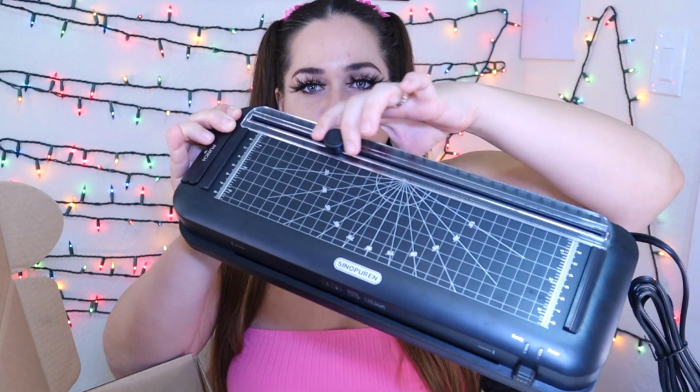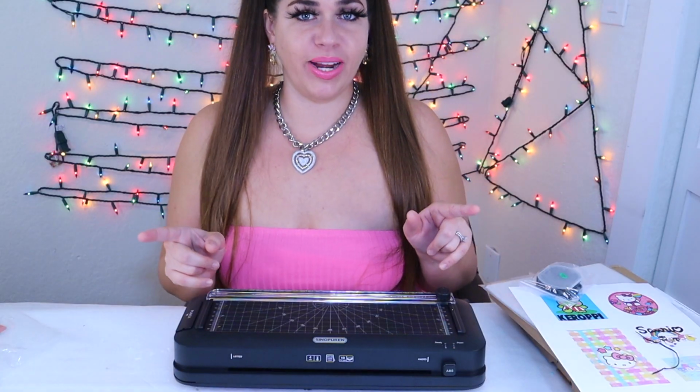As you can see, the cutter runs right along here. It is going to totally waterproof our images. Let me show you guys how to use it. It is so freaking easy. So to get started, I went ahead and plugged it into my regular wall socket.